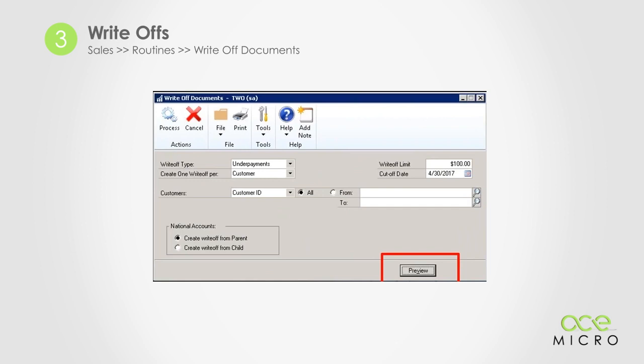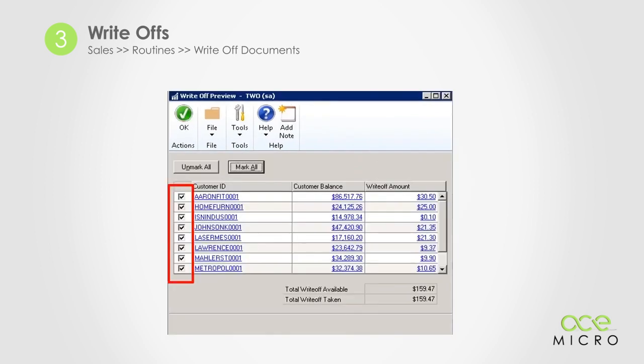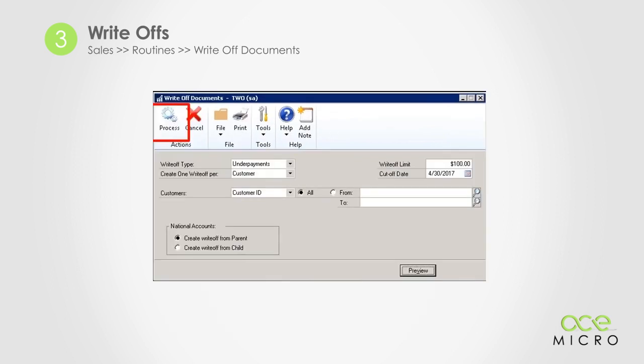As you're going through the process of determining what the parameters for this write-off actually are, you can define that here in the main write-off documents window and then click preview. Once you click preview, you actually get to see exactly what GP intends to write off and what that write-off amount is. We had a $100 limit, so what we see on the screen here actually meets that criteria. Every one of these that's blue and underlined, obviously you can drill back on. So you can see exactly what's making up that $30.50, that $21.35, and see those transactions. And if you're not comfortable with writing those off, then you can uncheck the box to the left and remove those from this process. Once you click OK, you come back to this window and then click process.